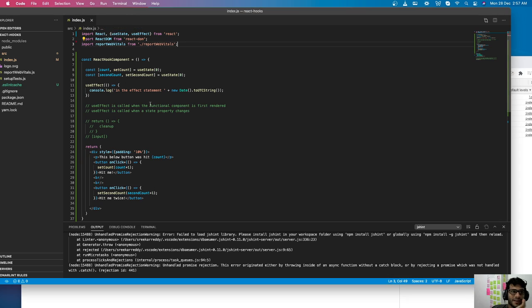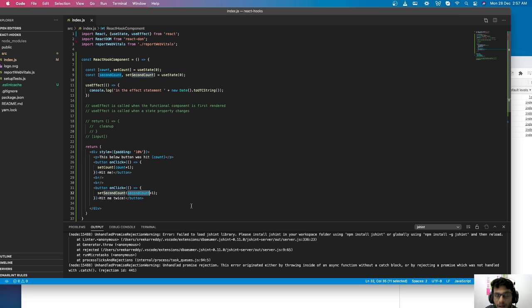I know that the effect function will be called when a state property changes. But what if I want the effect function to be called only if count changes, and I don't want it called when second count changes?